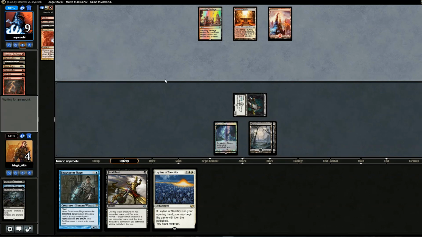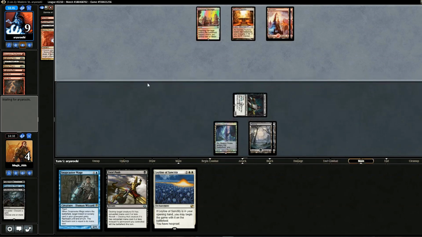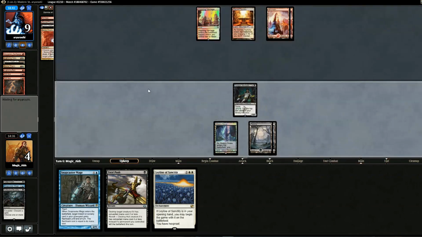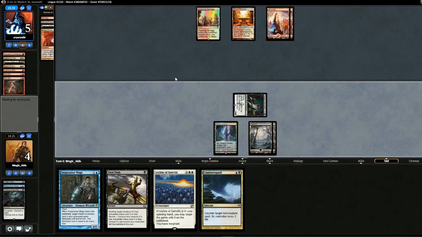Rift Bolt. Please don't have Boros Charm. Better yet, please. Oh, no creature. Come on, land. Ooh, no land, but it's Countersquall. Oh no. If I'd known we'd drawn that, I would have dropped in the Snapcaster. Oh. Alright, swinging for 4. This is hella stressful. Oh my gosh.